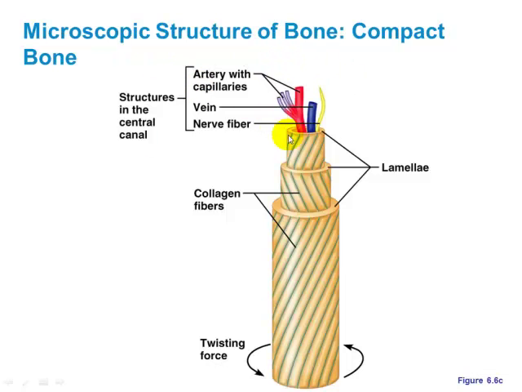The osteon is important because within it we have blood vessels. We also have nerve fibers. This is why broken bones hurt. Broken bones hurt because within every single osteon we have blood supply. We have nerves. When we break that bone, we break those blood vessels. So this helps us to resist twisting forces. And you can imagine simple movements apply twisting forces on your bones. Now, with the entirety of the bone, we don't just have one osteon. We will have hundreds of osteons, each with this organization, really increasing the strength of bone.